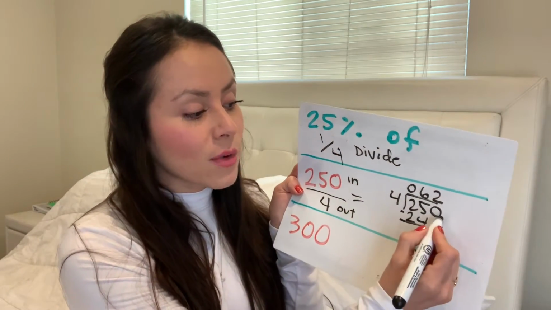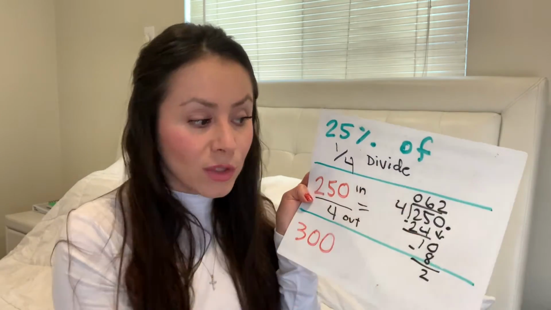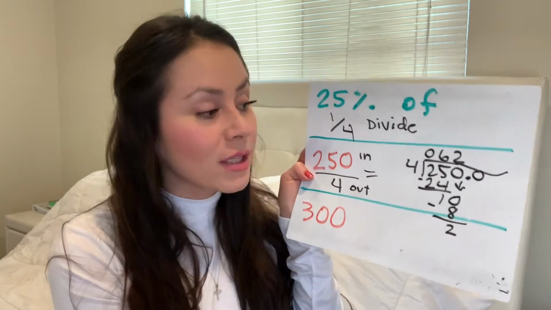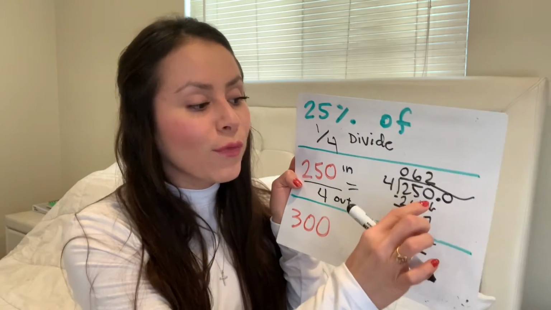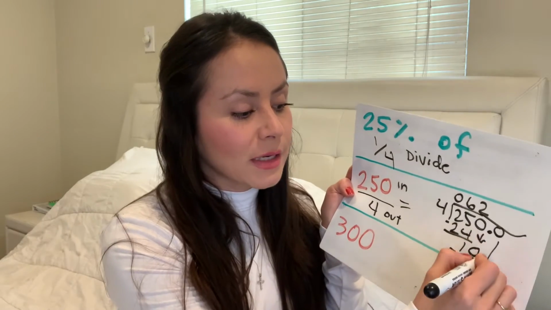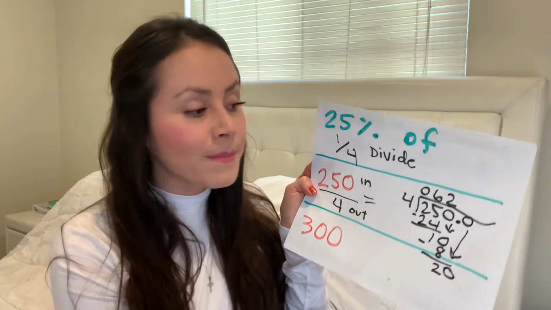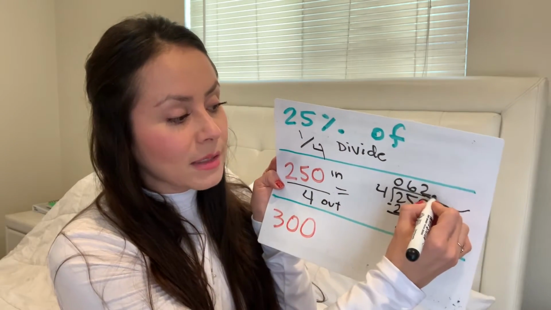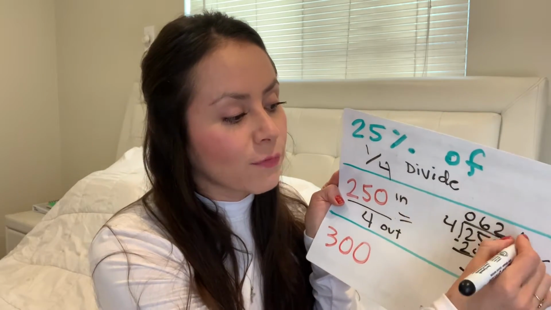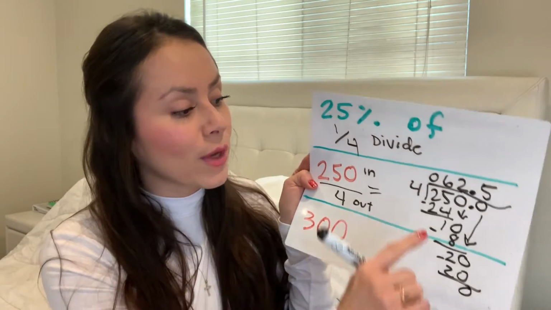So what you do is you add that invisible 0 that was always there. So you're really not adding anything because it was always there. It was just invisible. And we're going to add another 0, which doesn't change the amount. It's still 250. If we add that decimal and that 0, we're keeping it the same. We're just using it so we can carry down more numbers. So now how many times does 4 go into 20? 5 times. So that decimal, you must carry it to the top. So it's going to be 62.4 times 5 is 20. So perfect. We got 0 remainder, which is what we wanted.